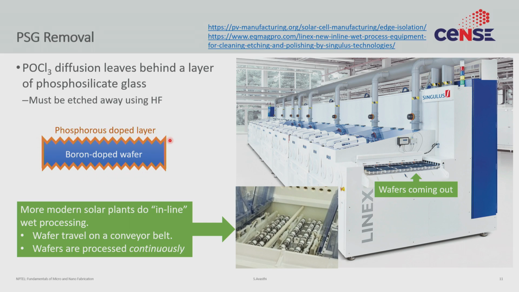That's it, right? Now, since I had some space on this slide, I thought I'll show you what a modern etching system looks like. So the previous etching system that I showed you was a batch process where you load the wafers into cassettes and dip it in one bath, then the next bath, then the next bath, etc. Modern systems, even that is too slow. So what modern systems have started doing is what is called inline wet processing.